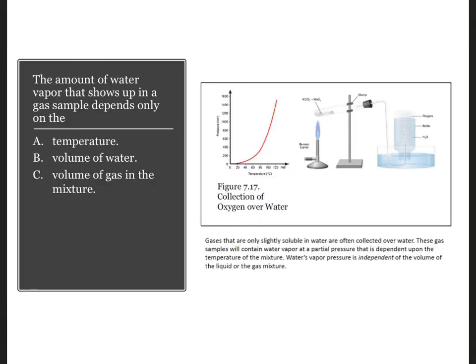This question was asking about the amount of water vapor that shows up in a gas sample. So we're talking about how much water vapor shows up here. And we see from a graph that this is temperature dependent, a fact that I reiterated down here in the transcript. It's dependent upon the temperature of the mixture. It is independent of the volume of the liquid or the gas mixture. So temperature was the best answer there.